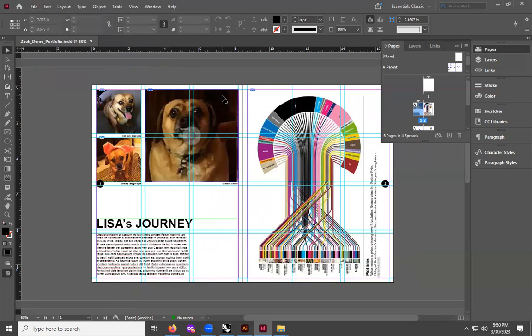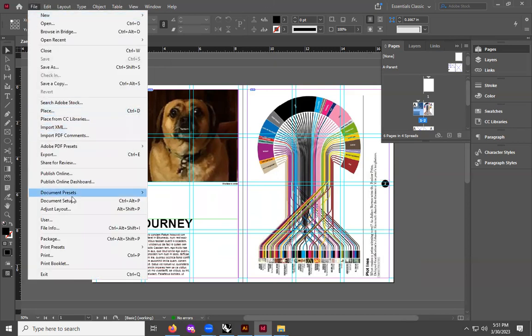Okay. So once you have saved, the last thing I want you to do is package your file and save it as PDF. Packaging your file takes all those images that you just put in and puts them into one folder that you can send to the printer so that the printer can find everything again. This is very helpful, especially if you are like me and are not organized, because it reorganizes everything for you. So you're going to go to File and then click on Package. Where is it? Oh, it is.